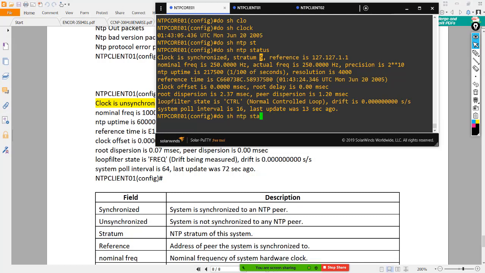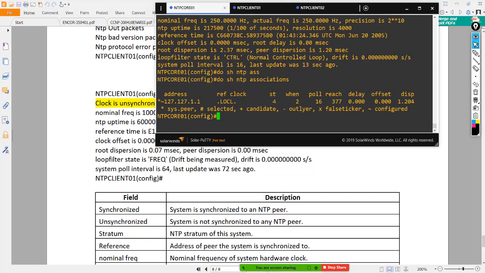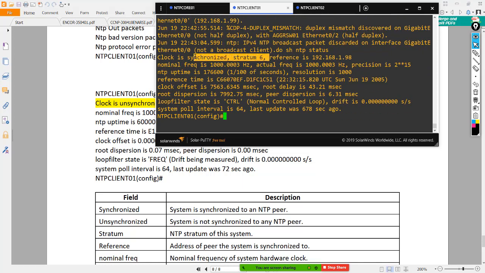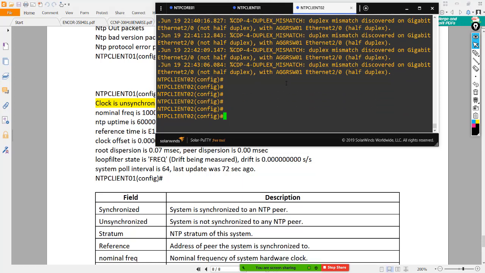I can also prove that. You see it says stratum value of 4. 4 is nothing but referring to its own internal clock. So it started with 4. The router or the server is acting as 5, and its next immediate client is acting as stratum value 6. So you can see the stratum value is 6 and the referencing is happening to 98, the server. Let's see from the second client's point of view.